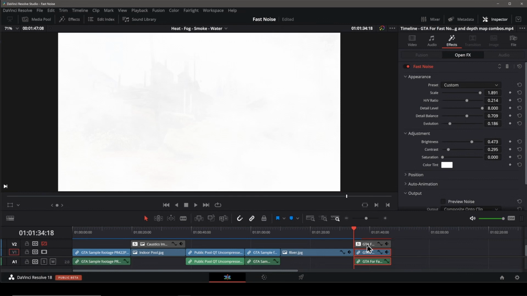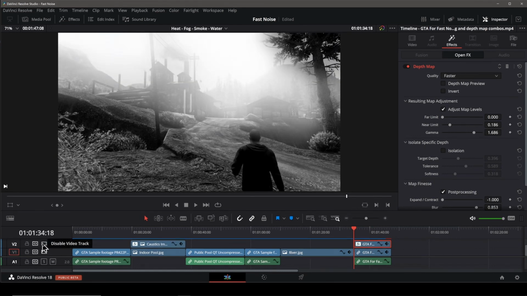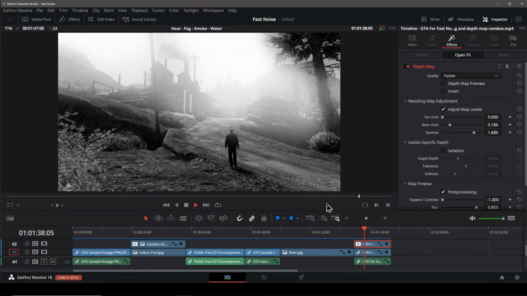For the upper clip, I've added the depth map already, so when I enable that track over the left of the timeline here, it will give us an alpha channel to map that smoke into the back of the shot like this. I also set the clip to monochrome to add to the creepiness of it. I'll play the clip so you can now see the guy walks up into the smoke.